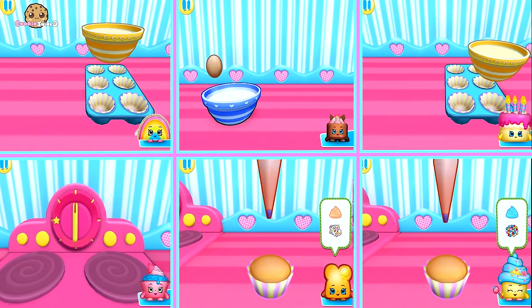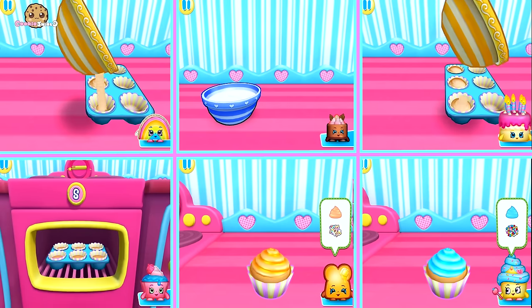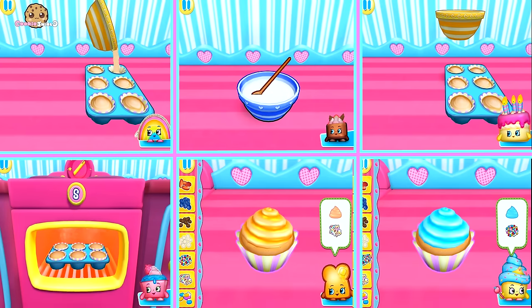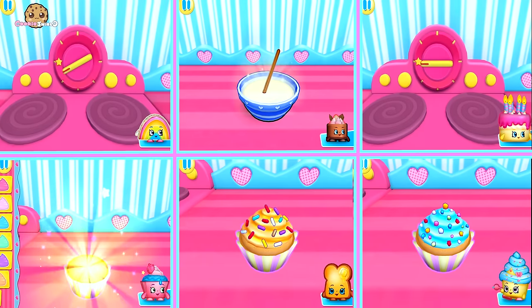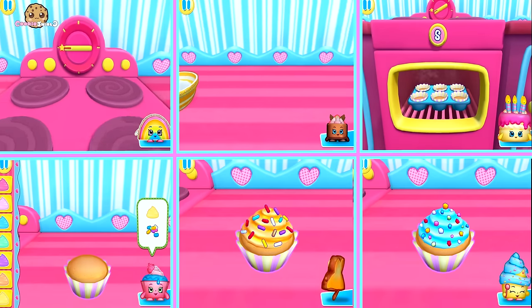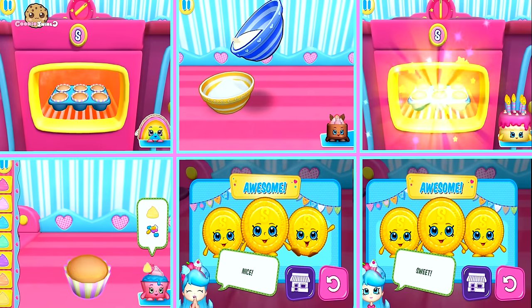Oh, looks like Toasty Bread already has the cupcake out. Both Cupcake Queen and Toasty Bread are frosting, frosting, frosting, frosting. Cupcake Queen is making a cupcake that looks like her. Oh, wow. Put on those sprinkles. Come on, Cheese Louise, get those ingredients poured. We've got 4 cupcakes baking. Who's gonna be the winner? Yay, Cupcake Queen wins by a sprinkle.